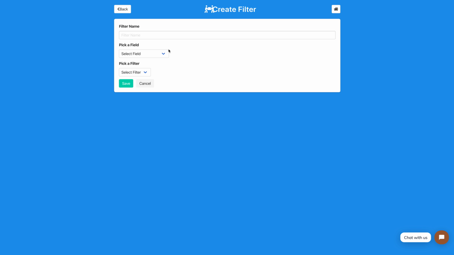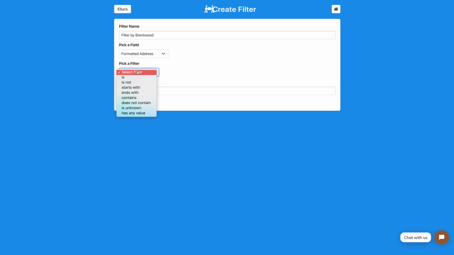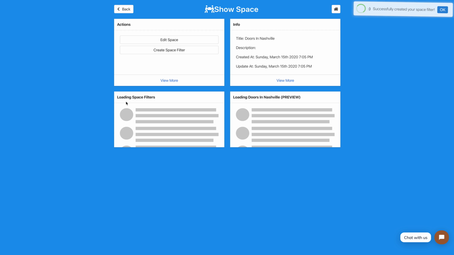What if I want to go a step further and bring back the Brentwood TN one? I just create another filter. So filter by Brentwood. I'm gonna filter by address, and then I'm gonna do contains again. Then I'm gonna do Brentwood. I don't have to put the TN on there because I didn't have any other ones that are in other states that are Brentwood. But if you do, you can put the state on the end or whatever's in that address. And then let's save.